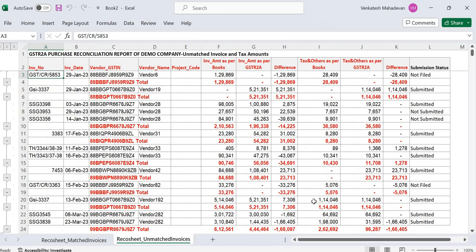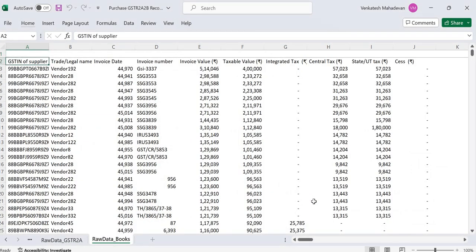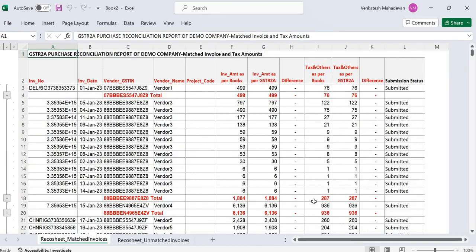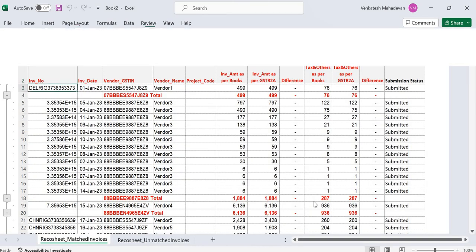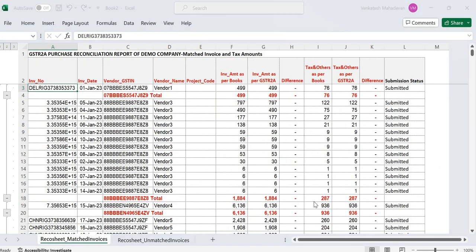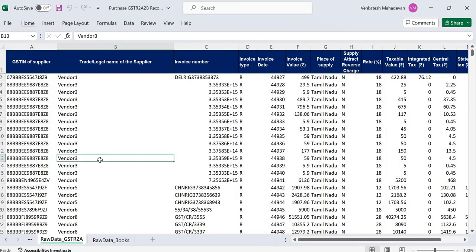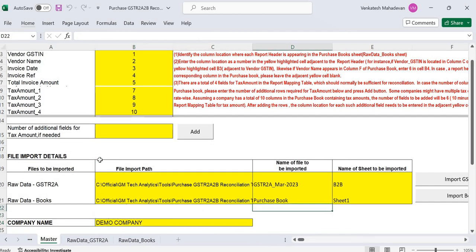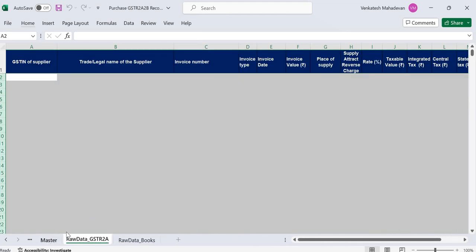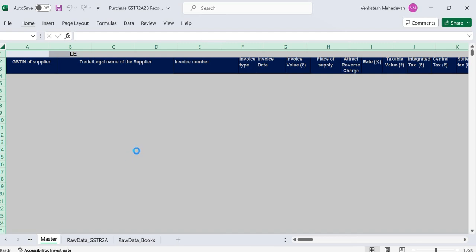The tool reconciles two sets of data, namely, the user's purchase data and the user's GSTR2A or GSTR2B data, and outputs a reconciliation report as a separate file, showing matched and unmatched invoices vendor GSTIN-wise in two separate sheets. The user's purchase data can be generated from any ERP/accounting application like Tally, Xero, QuickBooks, SAP, etc., and need not be formatted in any manner like removal of header and blank rows, realignment of columns before importing into the tool.